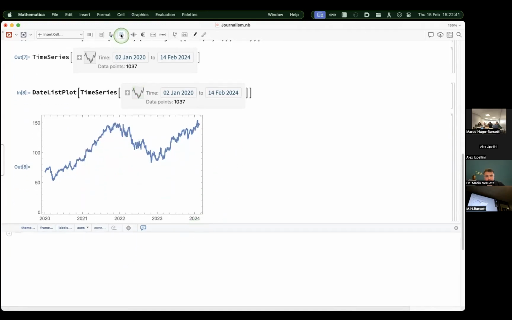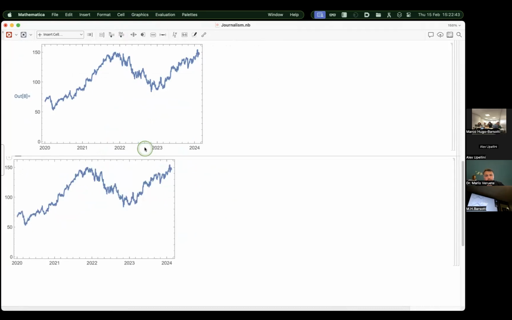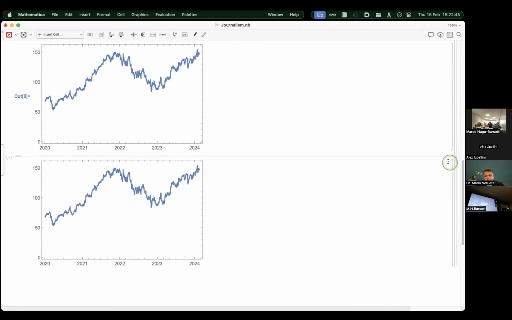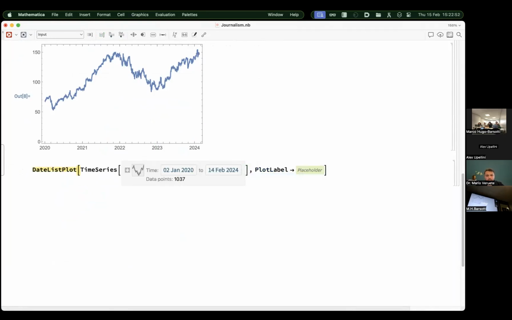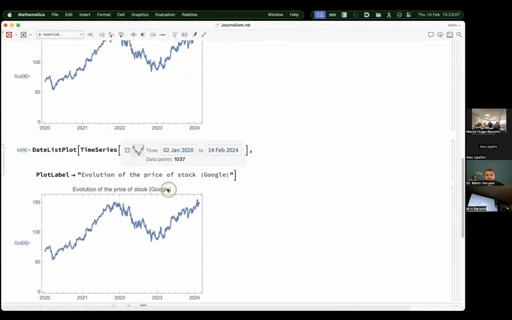For example, let's say I want to add some labels. So I can say here, PlotLabel, evolution of the price of stock Google. So this is going to add this title here.